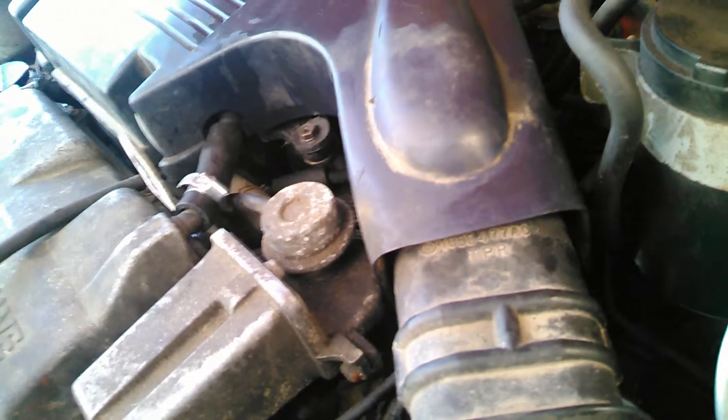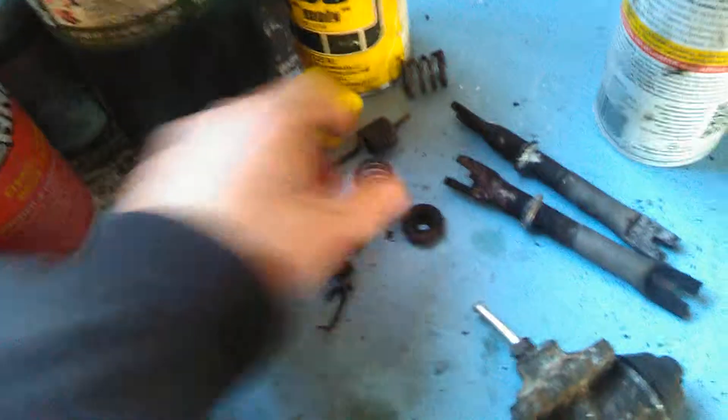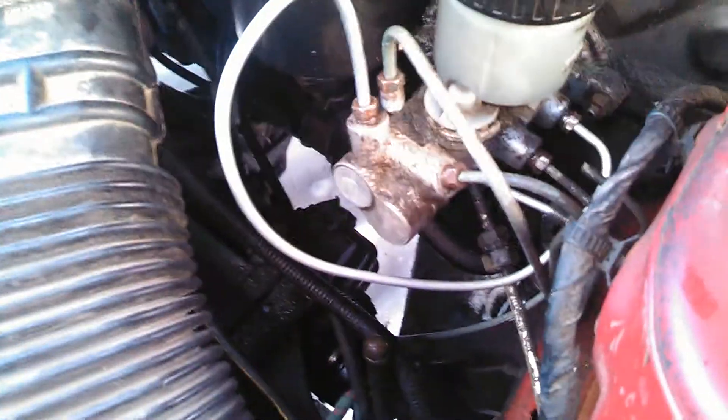Brake fluid is as clean as it can be — I flushed this system out multiple times. The only thing that doesn't work on the car right now is the rear brakes. I've got new brake shoes and new wheel cylinders. Here are the old wheel cylinders. I'm waiting on the hardware kit in the mail — the springs and that type of stuff — and once that arrives in the next few days, pretty much the entire rear braking system will be new. For now, I've made a piece of brake line that runs from the two rear ports and adds pressure against themselves, so I still have front brakes temporarily until the rear brakes are assembled.